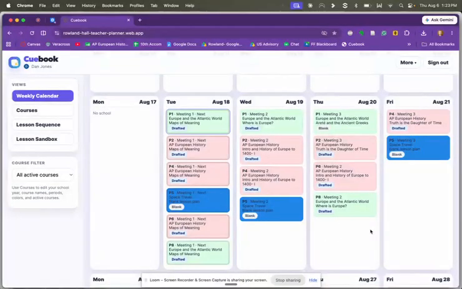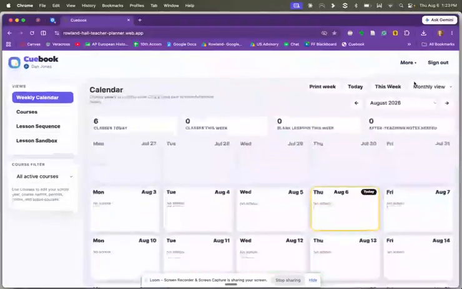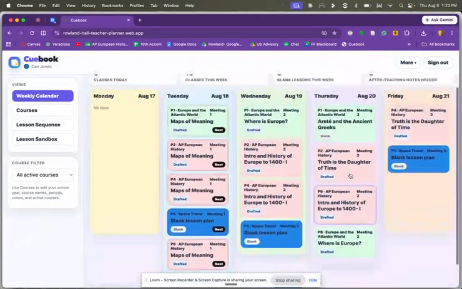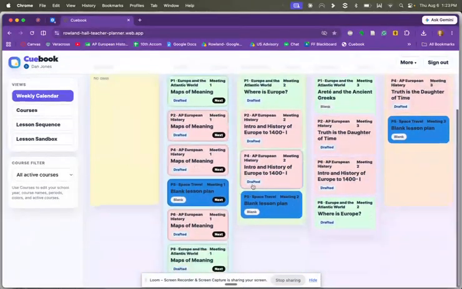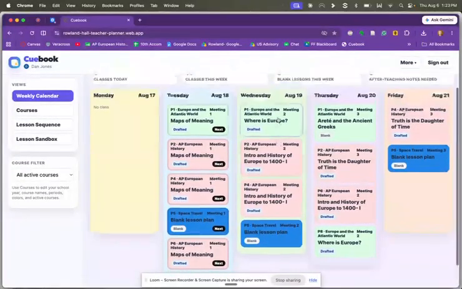So this is a way for us to see on a calendar, on a monthly view, what we're teaching on any particular day. You can also do a weekly view if you want to do that. This is our opening week. We don't have any classes on Monday. On Tuesday, we have all the classes that we're teaching. And Wednesday, we only have 4. So these are the different classes that I'm teaching that day.